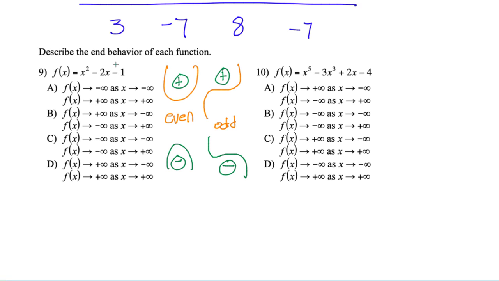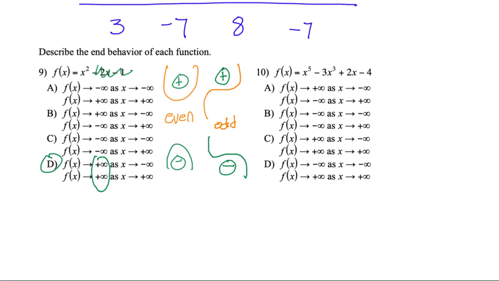That's a negative odd. So first of all, ignore everything else except for the first term. Does that first term have an even or an odd power? It's clearly an even number. That means I'm between these two graphs on the left. And then I ask you, is this coefficient, which is really 1, positive or negative? The answer is positive, which means it's this graph right here. Both go towards positive infinity. So choose the one where both are going to positive infinity. F of x is going towards positive as x goes to the left and as x goes to the right. So the answer here is D, because these are both positive infinity.